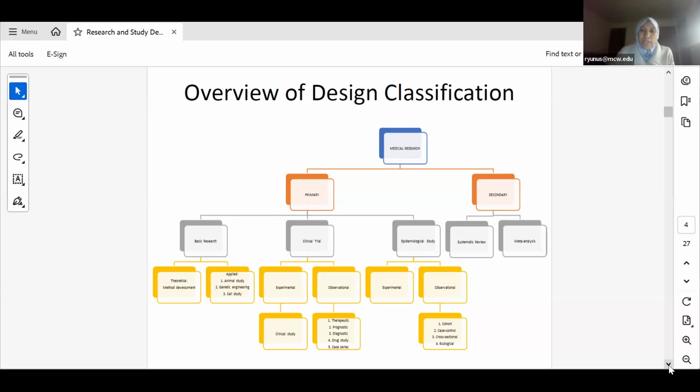That means whatever data that maybe someone else has collected, or data and findings that have been already published in scientific journals. Okay, so you make use of whatever is existing in order to generate and synthesize your own new findings. But for today, we're going to focus on the first type, which is primary, and we will focus only on epidemiological study and clinical trial, the second and the third one.